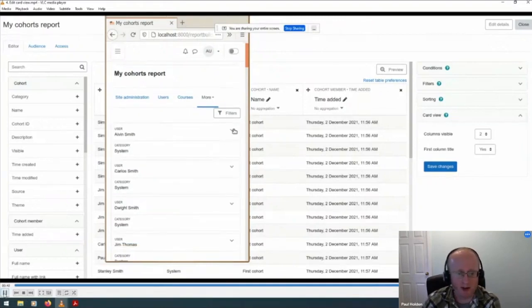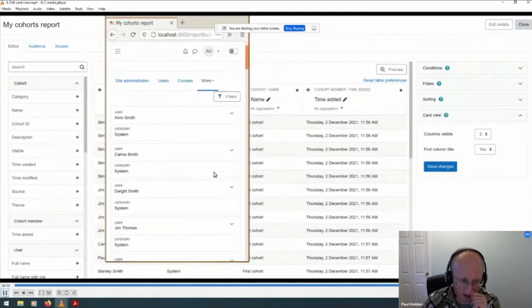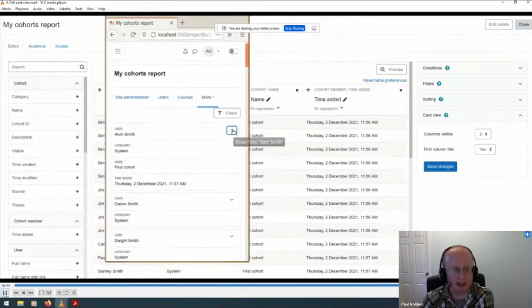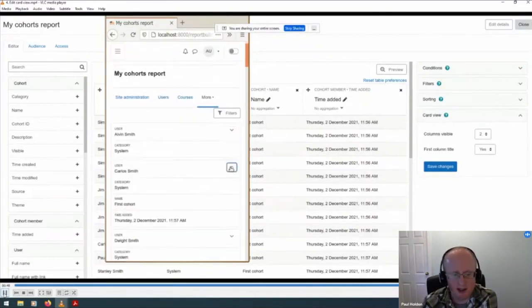And it's really nice. It's very usable. Again, it's accessible and it's an easier way to view reports. And that's the card view. So everything that you've seen is completely flexible, controlled by you.